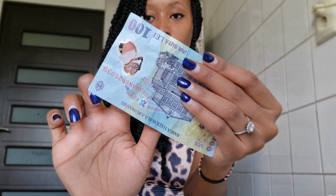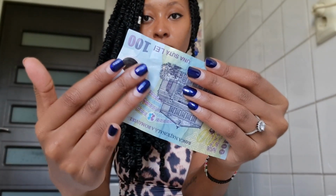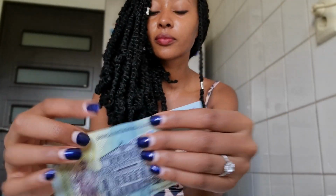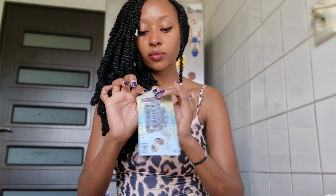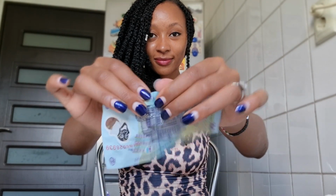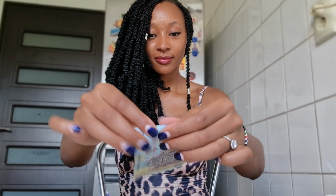And guess what? They did not soak. When you remove them, they are still the same banknotes. Nothing changes with them. And I found this quite interesting. I even ran tap water through them. Nothing changes. They still remain the same. They still remain to have this shiny plastic surface.